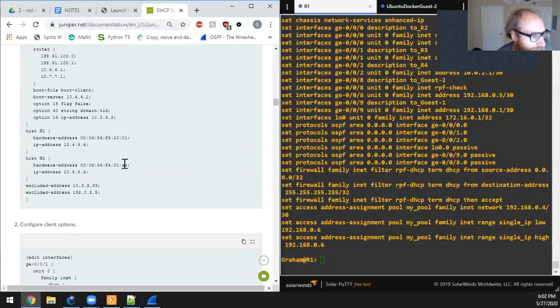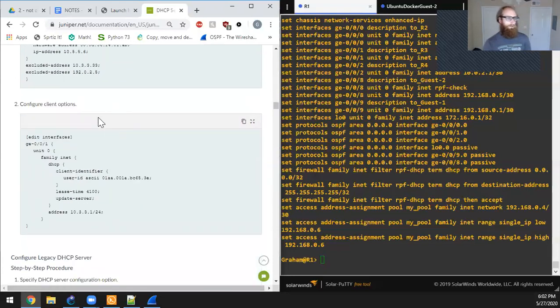So I've got this part pretty much configured, I think. Let's configure the client options.